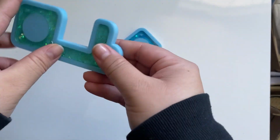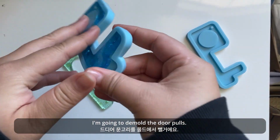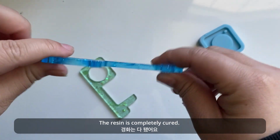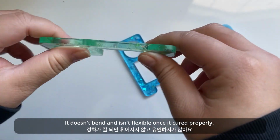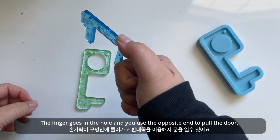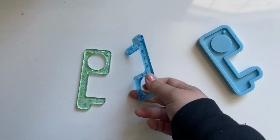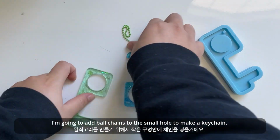I'm going to demold. The resin is completely cured and you can't bend it, which means I got my measurements right. So your finger goes in here to pull like this. Doesn't bend. I'm going to take these ball chains and add them to these holes.